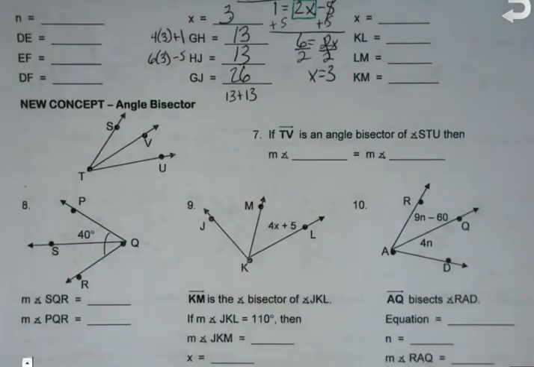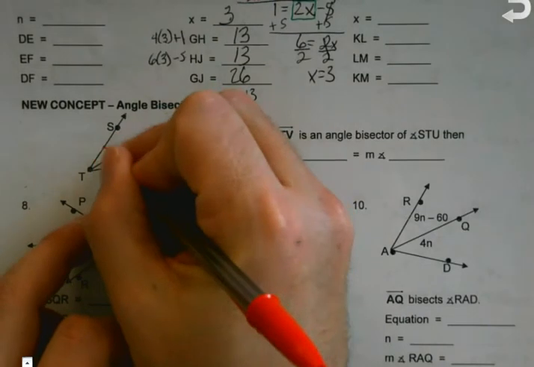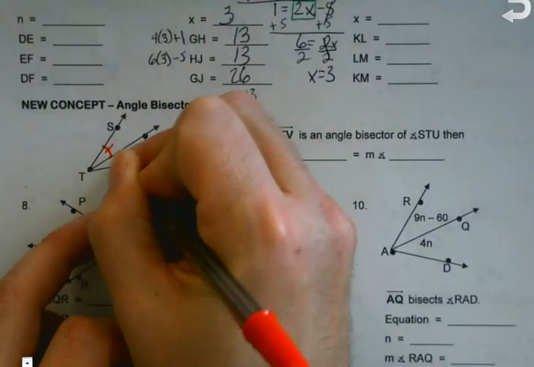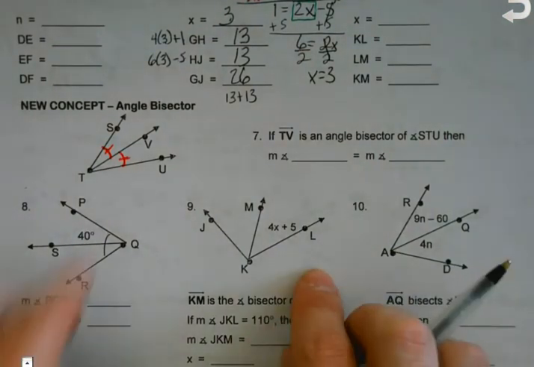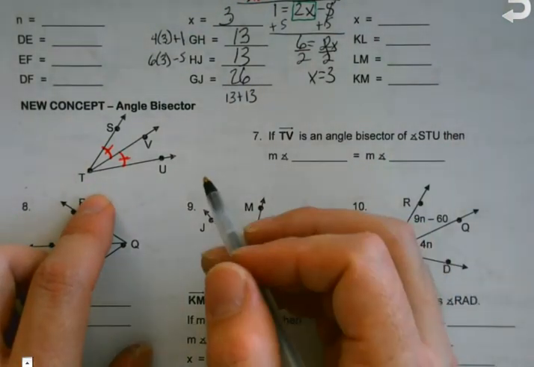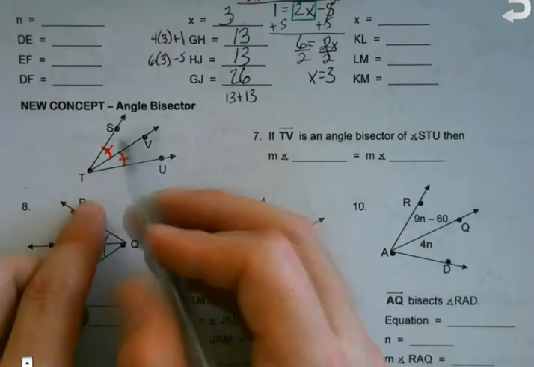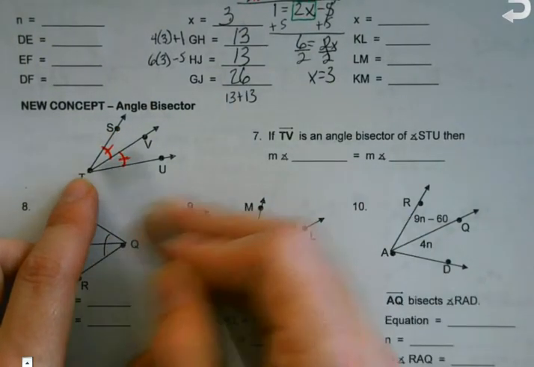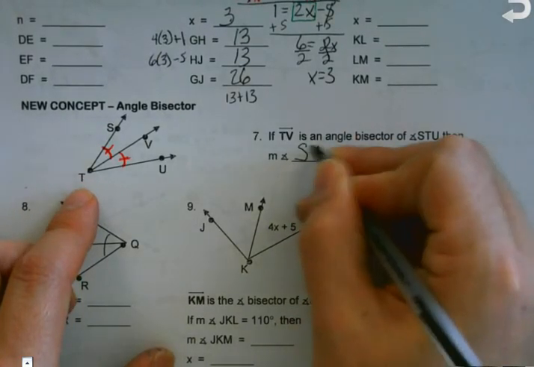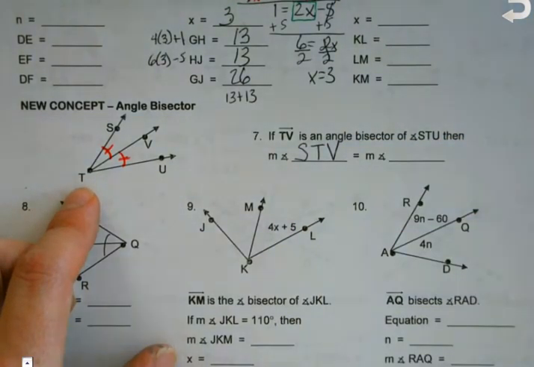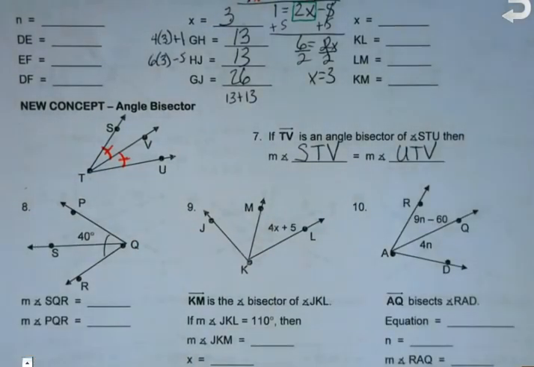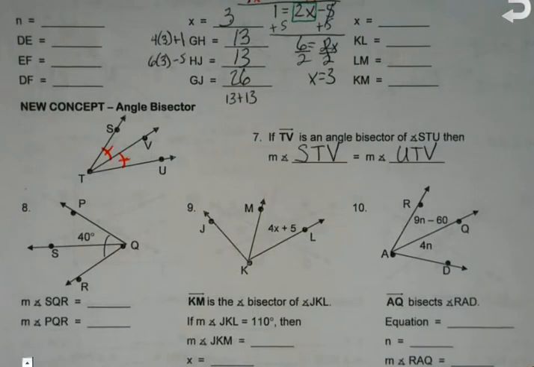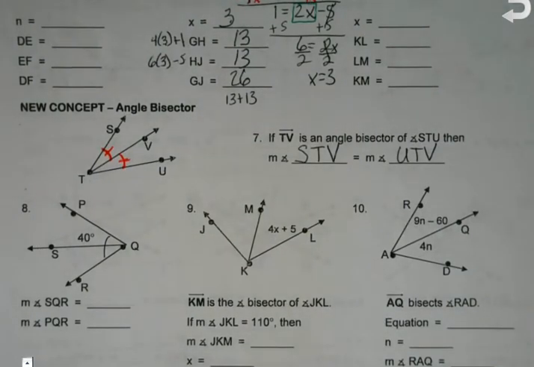So then we add another little piece. Okay, what's called an angle bisector. Now here's how this works. If something bisects something, it cuts it in half. It cuts it into 2 equal pieces. So, if this is a bisector, then when you talk about an angle, you always want to put what's called the vertex in the middle. So like for instance, I could call this STV. I could call it DTS, but either one works, as long as the T is in the middle. And UTV, and again, you could call it DTU, as long as the T is in the middle. But they'll be equal to each other. It's sort of like a midpoint of an angle, is the way I like to look at it sometimes.